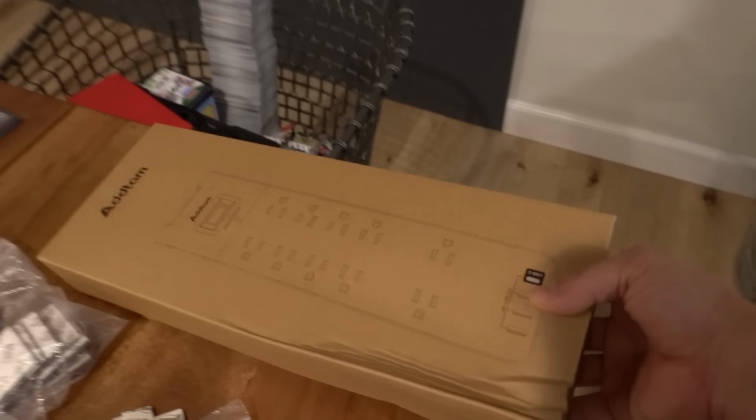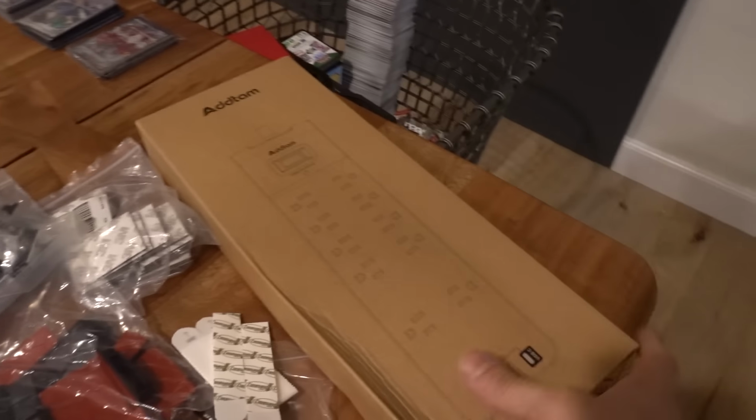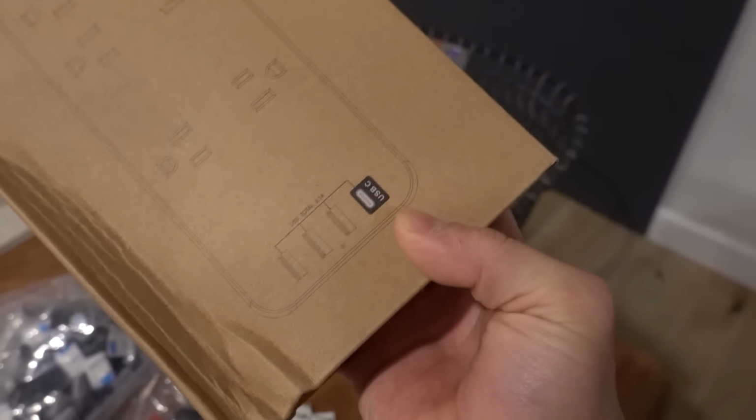And then we also have a surge protector. Right now, my surge protector is six outlets. It's plenty for right now, but once we add all this stuff, we're gonna need more outlets. So this is a 10-outlet surge protector. It also has 3 USB Type-A ports and a USB Type-C port. Very handy. That is everything for now.